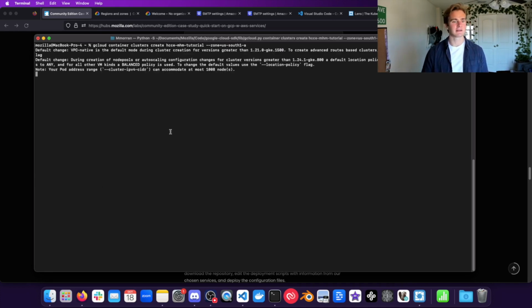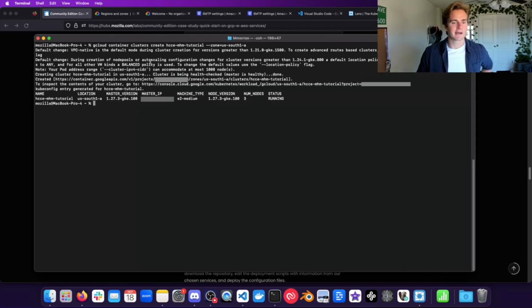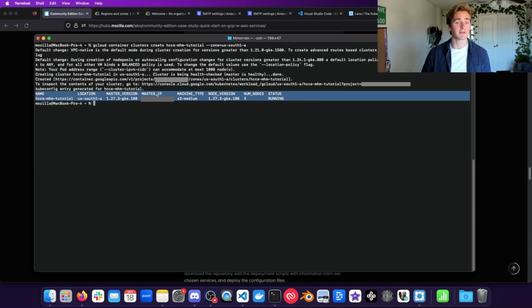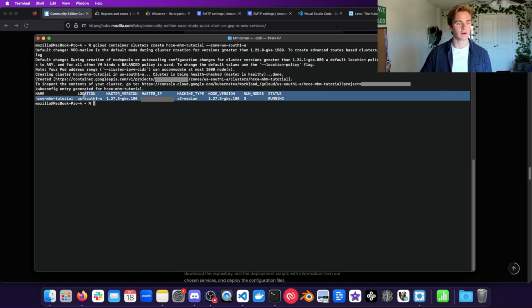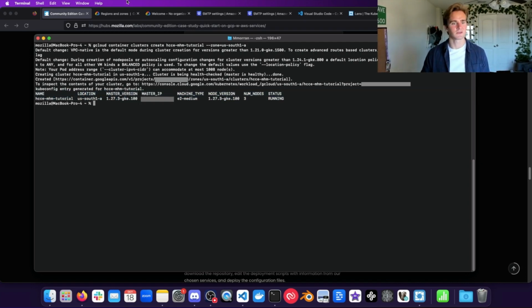I'm going to run it, and it might take a few minutes for this to take place. You can see a message that the cluster is being configured, and so we'll come back here once that creation process is completed. All right, coming back after a few minutes, we can see that our cluster has finished creating and that it has outputted some important information about the cluster that was created, including its IP, confirming that its namespace looks correct. You can see information about the number of nodes that were created, the machine type, which is going to be tied quite closely to the amount of money that you're paying each month and the number of users you might have coming in. So it's good to just look at all this information to get some general information about your cluster.